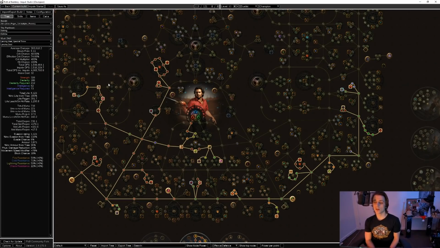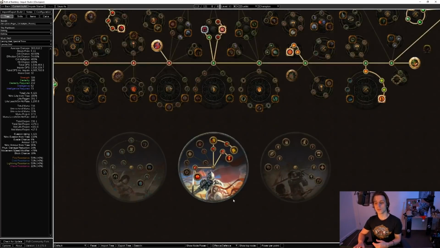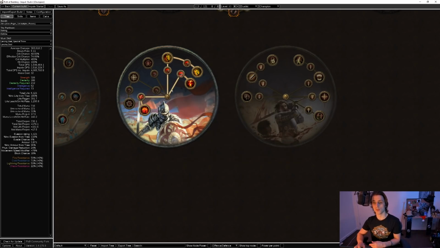So the previous character was a gladiator and it was based around block. With this one, I've just kind of repurposed it to be a champion, taken away a lot of the block nodes and taken a bit more life nodes instead, so that you just take a few of those extra hits. But the DPS should be quite a bit better because we are actually impale stacking this time around and getting some good value out of the impales for that additional physical damage too.